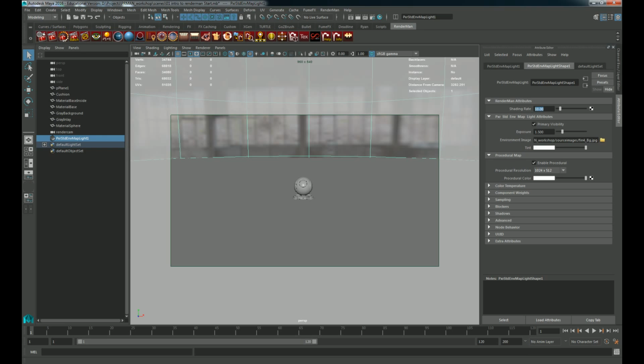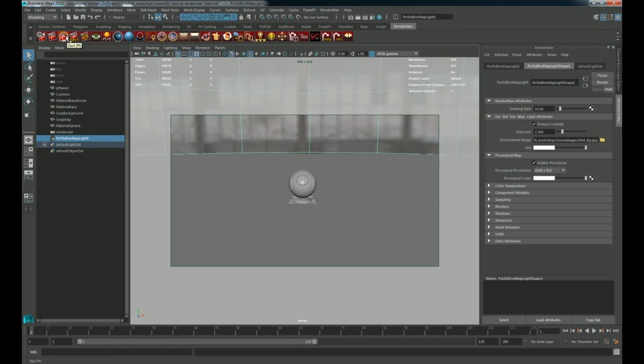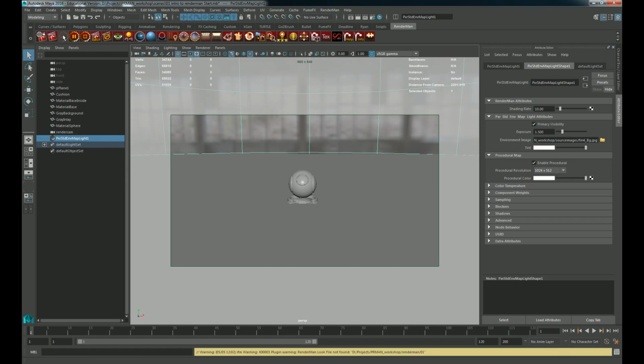Anything from 10 to 100 is a low setting, and anything from 1 down to like 0.01 is very, very high, but that will start increasing your render time, though you'll get much more accurate lighting. So that's essentially what shading rate does. Just to recap, the lower the value, the better the quality and the longer the renders. The higher the value, the less quality you're going to get from your lights, but the faster your renders are going to be.